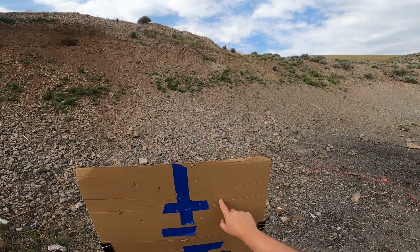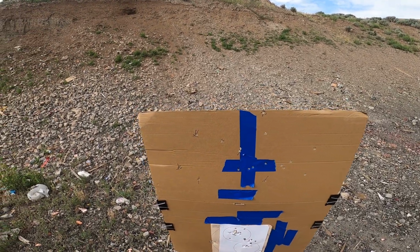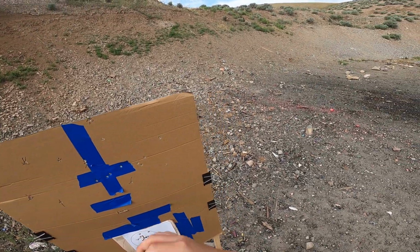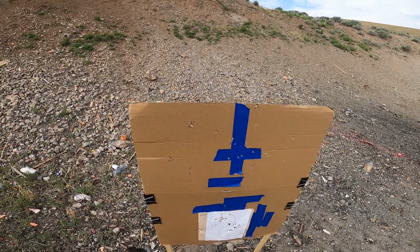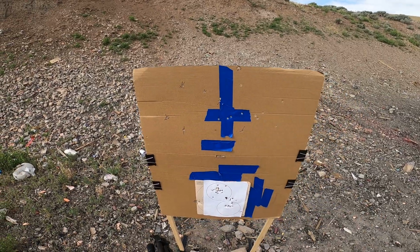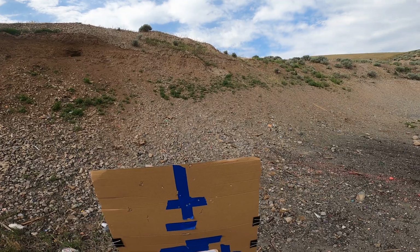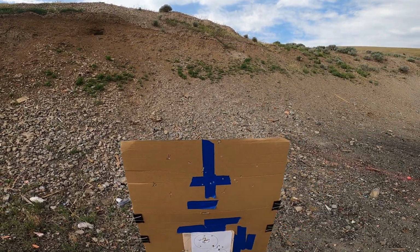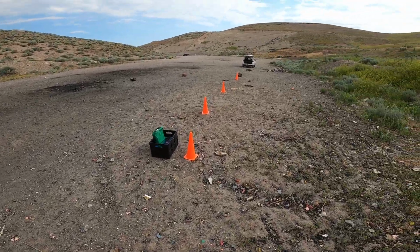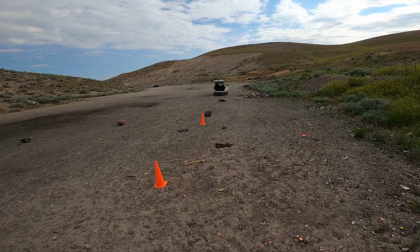We have 1, 2, 3, 4, 5, 6, 7, 8, and number 9 is hiding in here somewhere, I presume. 1, 2, 3, 4, 5, 6, 7, 8. Where's number 9? Maybe it went off the target. So yeah, this ammo, like I said, I've not heard the most positive things about it, how it's pretty all over the place. We're gonna go to 10 here. Now from 10 in, I expect it to pattern fairly tight, all things considered.